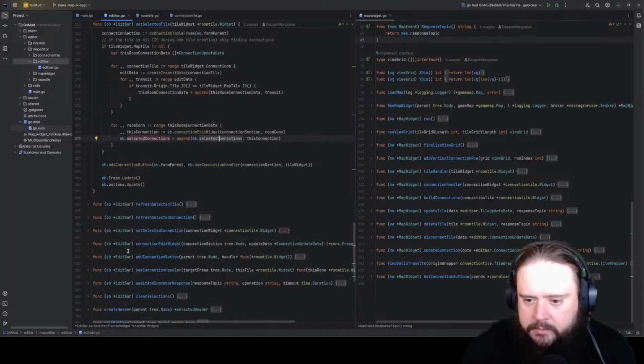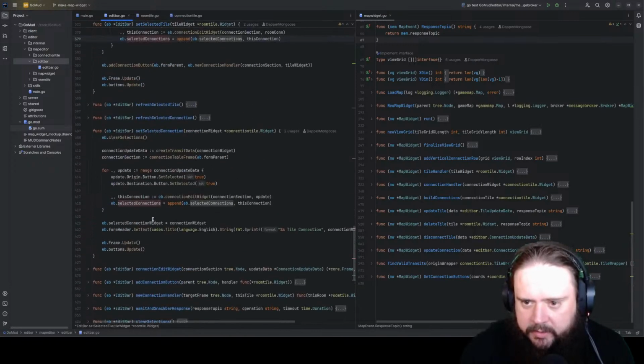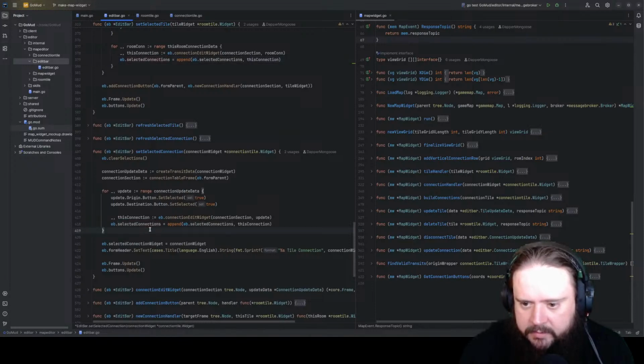And then when we do it this way through the connection side, it's roughly the same.